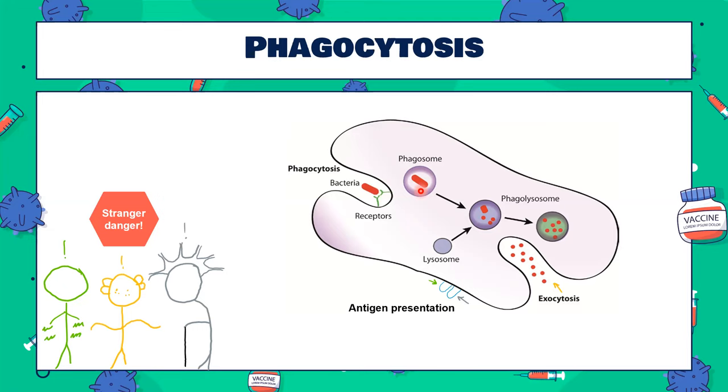Phagocytosis, phagosome, it makes perfect sense to me so far. Now, a phagosome is going to join with a lysosome, which is something that we already always have within a cell. So the phagosome is what is new, but the lysosome is what we already always have. This phagosome is going to fuse with a lysosome to give me a phagolysosome. This phagolysosome is either going to just completely destroy this pathogen and then present it, or it's going to destroy most of it and release some of it.